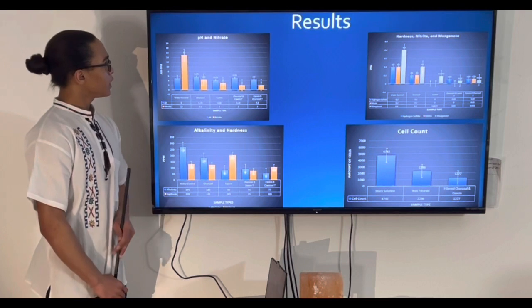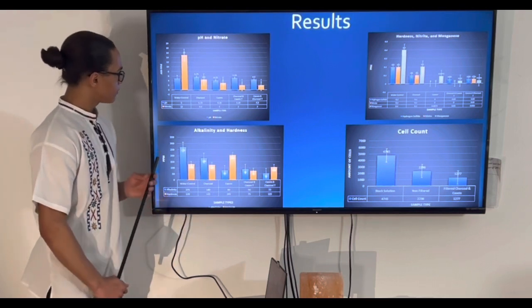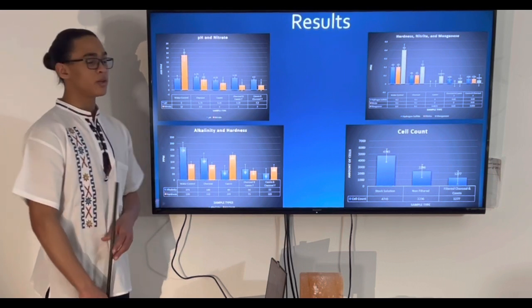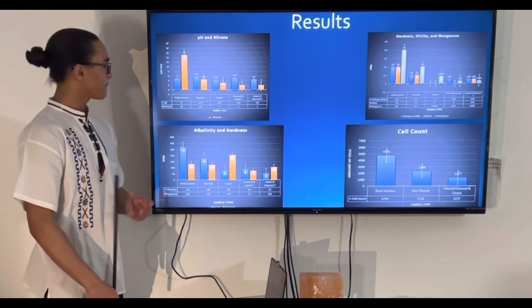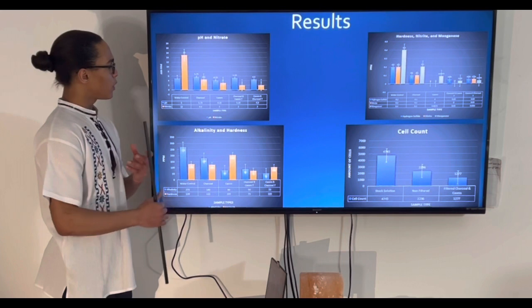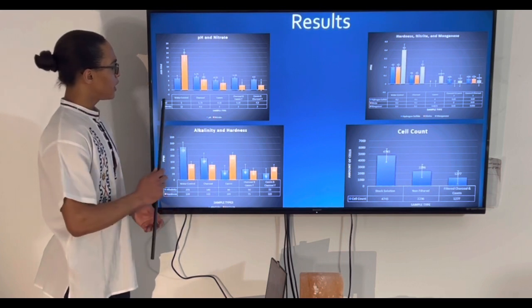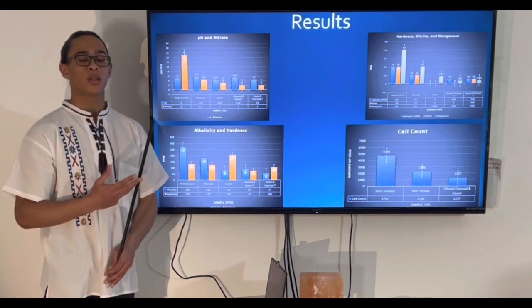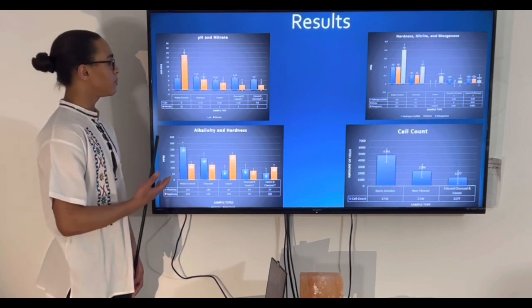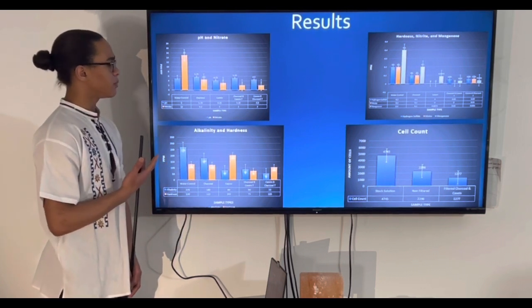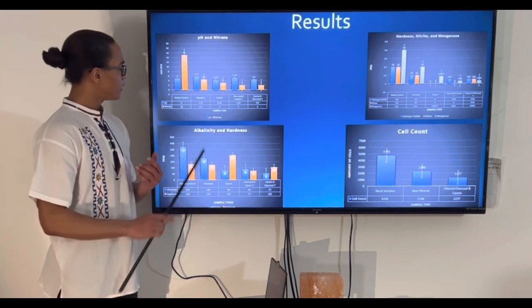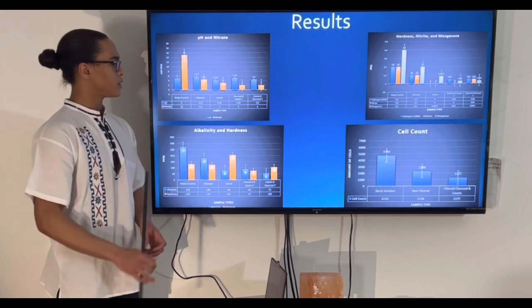So the pH and the nitrite content. For the nitrite, it started at 15 parts per million for the water control group. And when the water was filtered through just charcoal, it dropped to 4.5 parts per million, while when the water was filtered through casein, it dropped to 3 parts per million. When both charcoal and casein were used, it dropped from 15 to 2 parts per million.